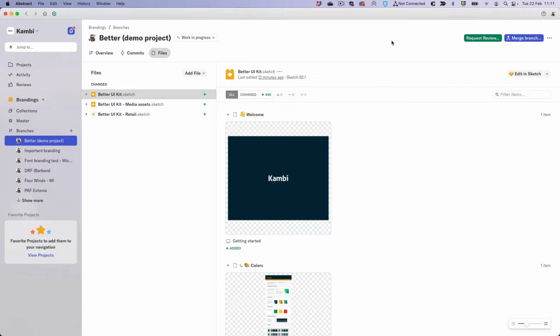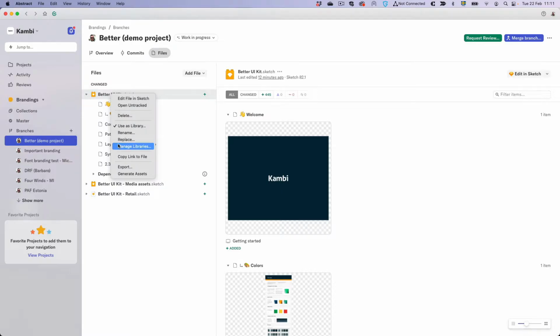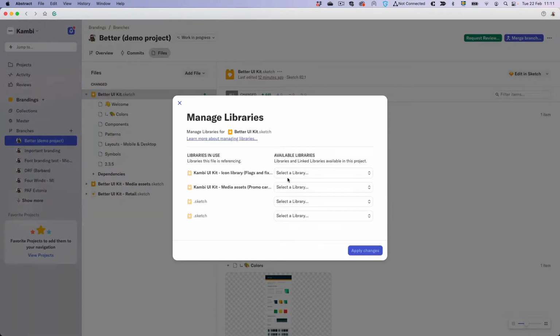Once we have uploaded the files and they're all up to date, we need to check that the linkage is right, and we do that by pressing the control key and clicking, manage libraries, and I go in and check that everything is properly linked here.